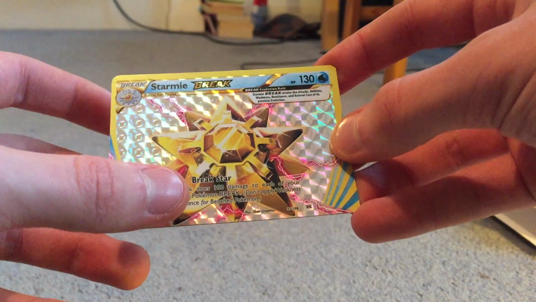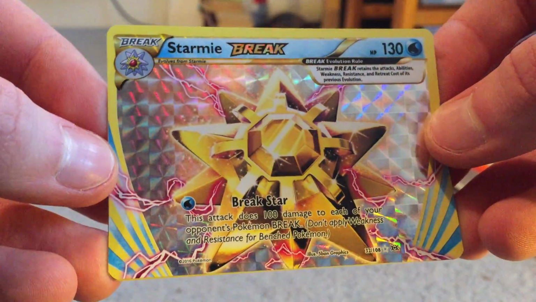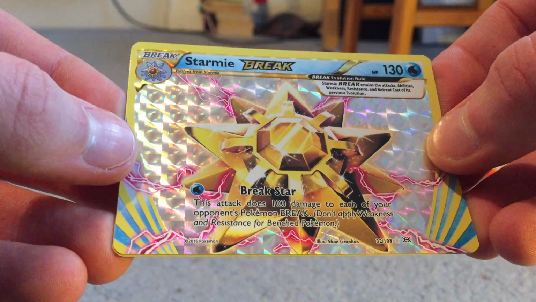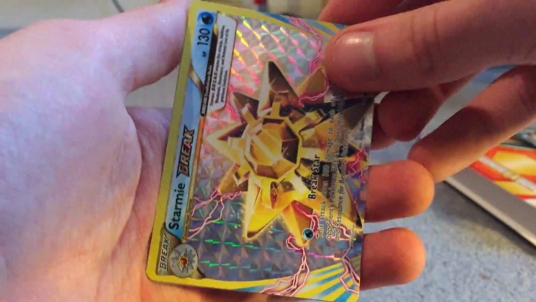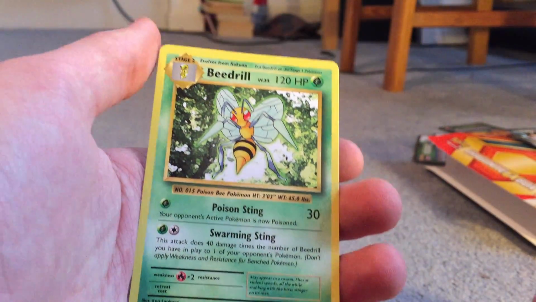I love the pink lightning around it. Just bring it a little closer. 130 HP. Absolutely gorgeous card. Big fan of the Evolutions Break cards. This, and is it the Machamp I think you can also get. So, last one is the regular rare Beedrill.